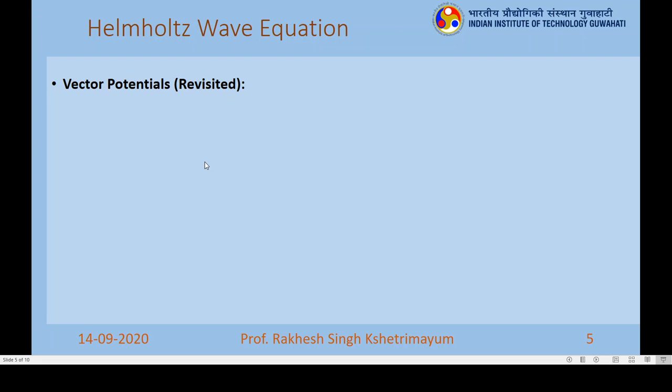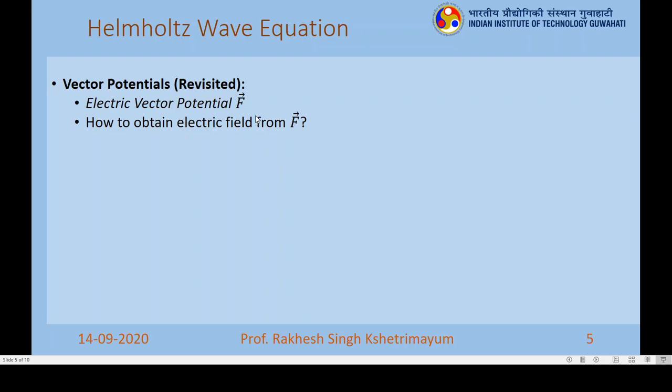In order to understand such kind of waves, TEr and TMr waves, we need to define another vector potential which is called electric vector potential. We have already discussed the magnetic vector potential. There is something else, another vector potential, which is called electric vector potential. As you know, magnetic vector potential was denoted by A vector, electric vector potential is denoted by F vector.